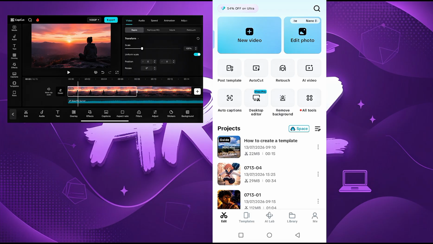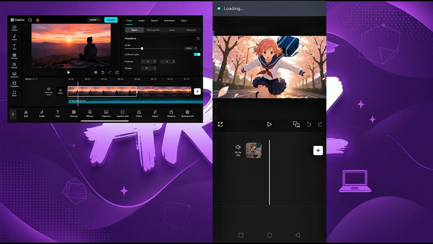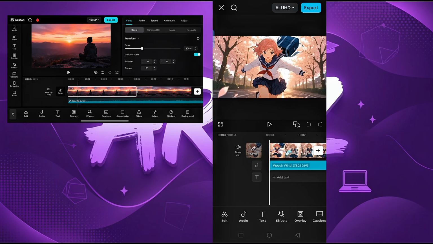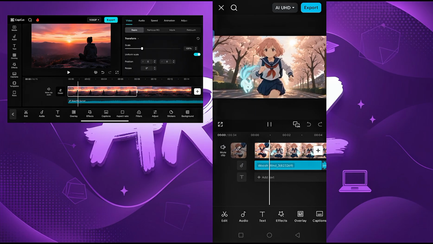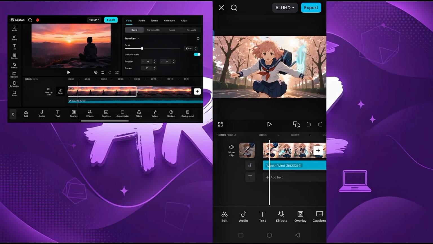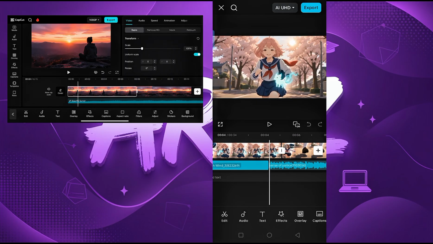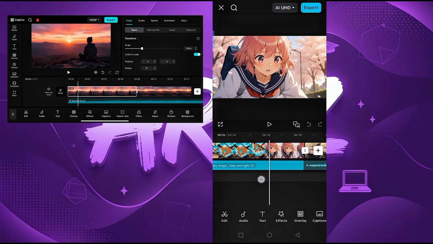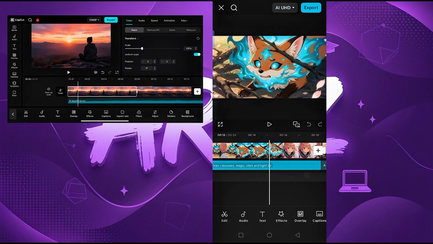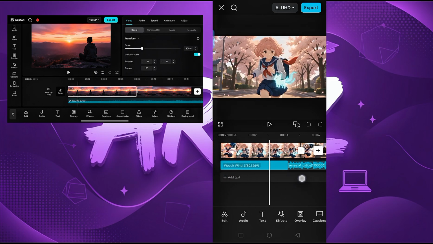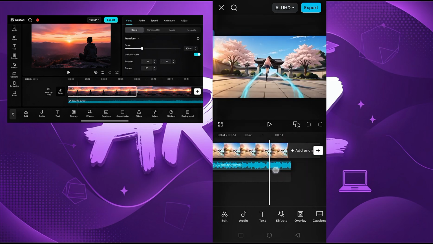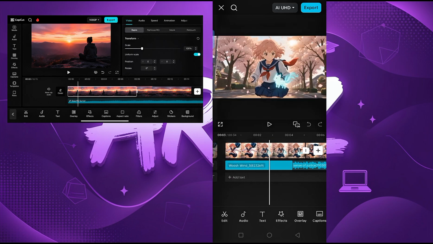So we come to edit. Remember, I've already created this video. So this is loading. So now this is our video. But remember, when I was showing you the generated clips, it didn't have all this. You can see the whoosh wind and all these sounds, all the sound effects and music. It didn't have all that. Let me show you how it was done.